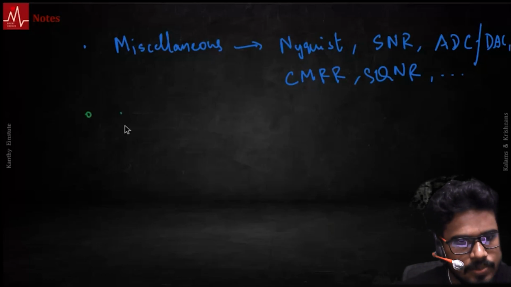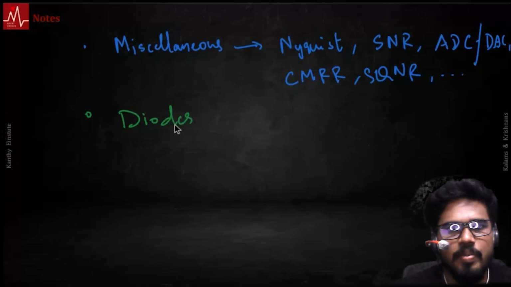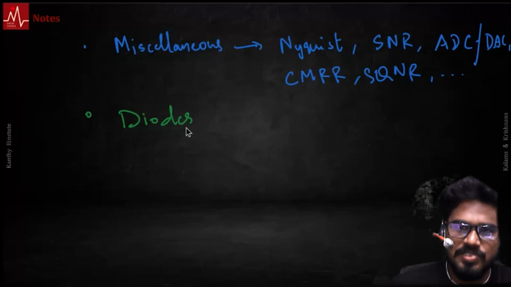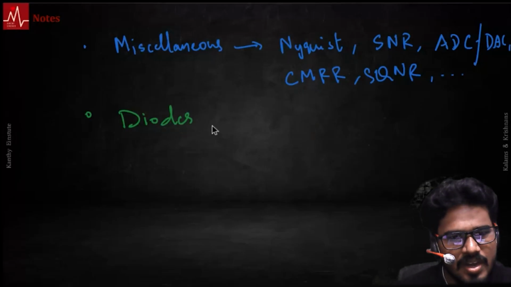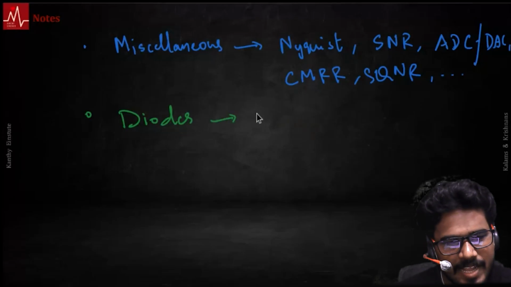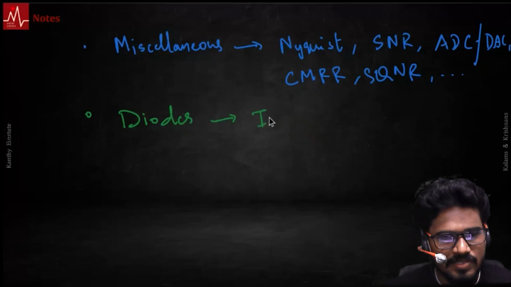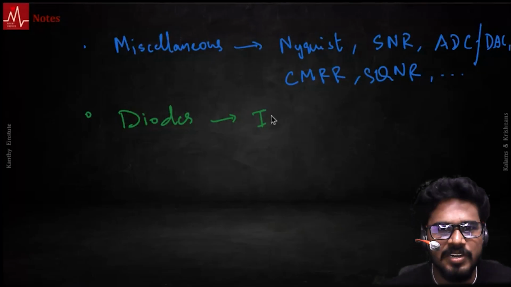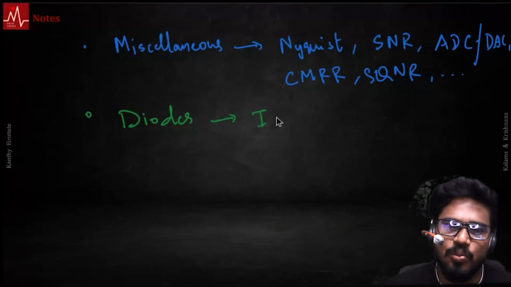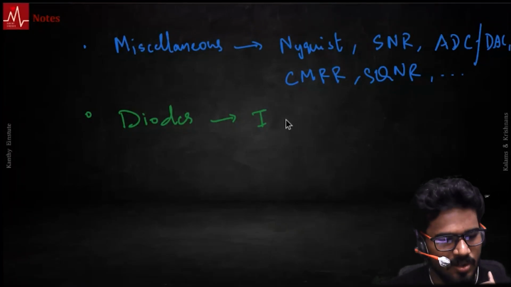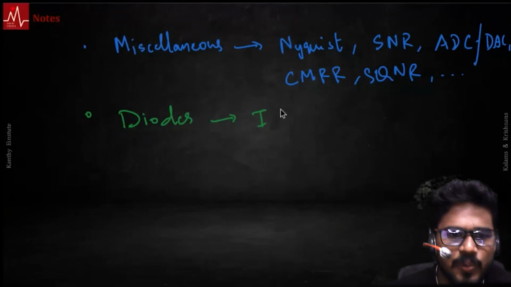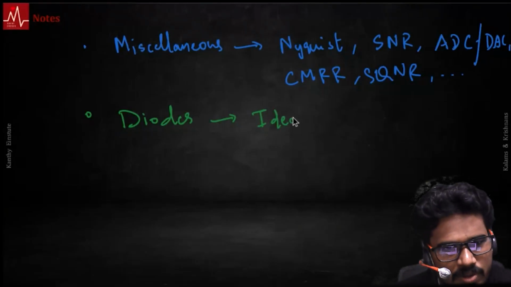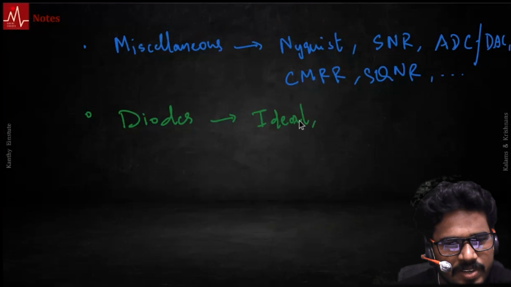Then diodes, an important topic. In the ideal model, diode questions are fairly easy to answer. In the ideal model, in forward bias it's shorted, and in reverse bias it's open. It won't let any current flow in reverse; it can flow only along the direction of the arrow. So that model works. For the linear model, you can even skip that.